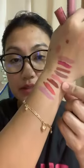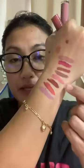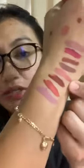Hi Zella. And also the Ambition, I like the Ambition. This is the Ambition, number 5. It's a pink with metallic on it, as you can see. I like it too. This is the one for day out. The Determine is okay, but more for fair complexion. If their skin is whiter, the Determine would fit them more.